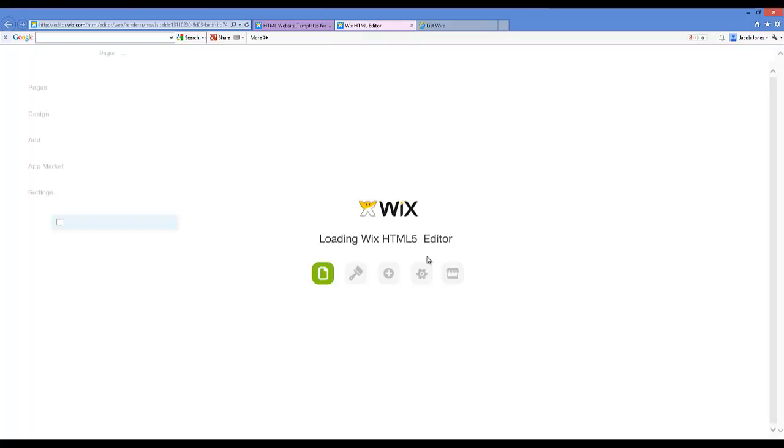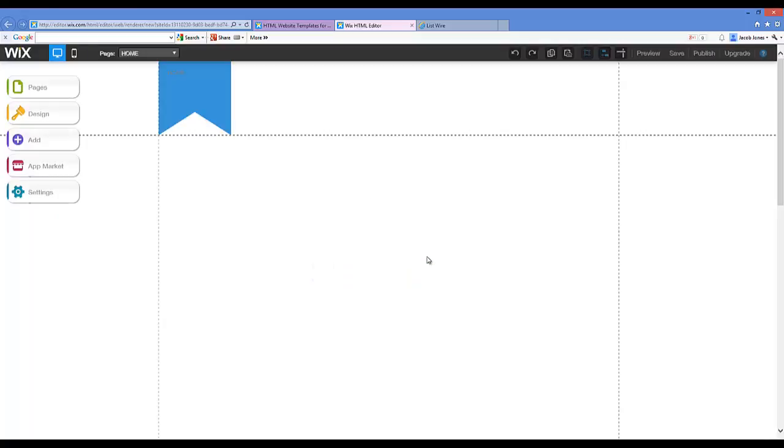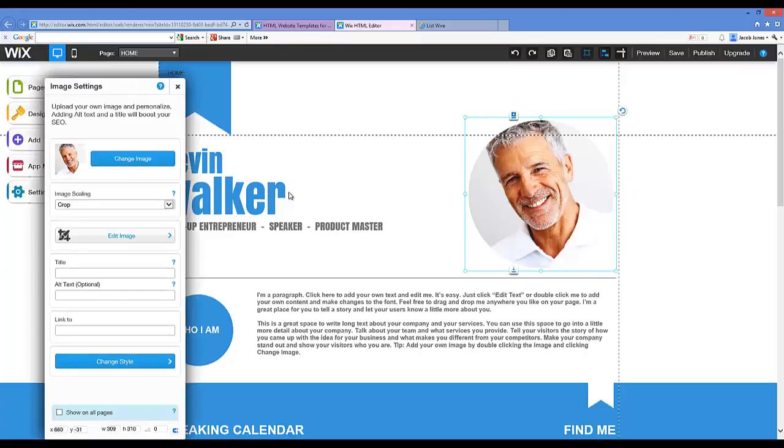Let's go here to edit this page, and it's going to take a little bit to load the Wix HTML5 editor. Again, we browsed for just a one-page template. We don't need an entire website. About the only downside of Wix.com is they're almost too nice in a sense. I know it sounds crazy to say that, but they have so many features that it's very difficult to get just that basic, very simple one-page squeeze page that we want.